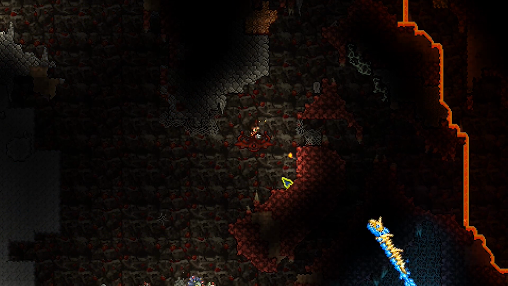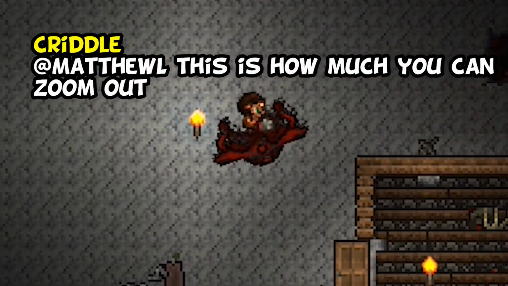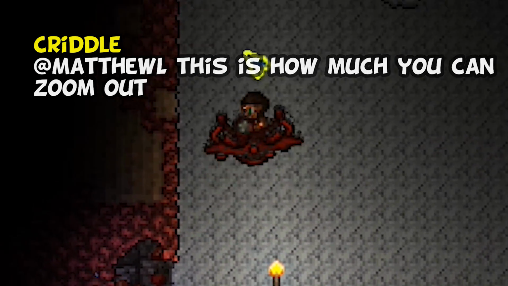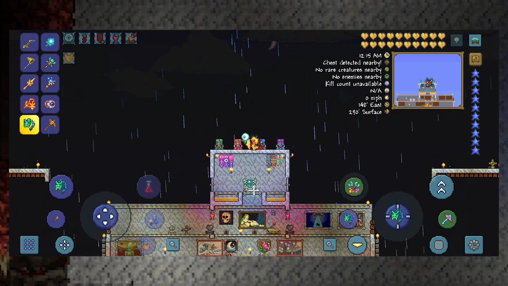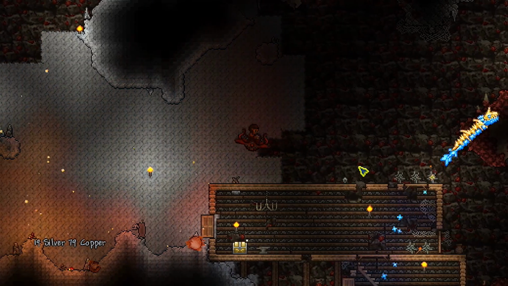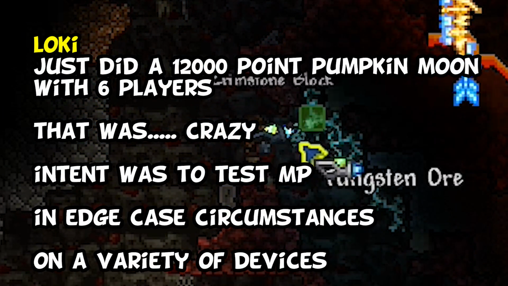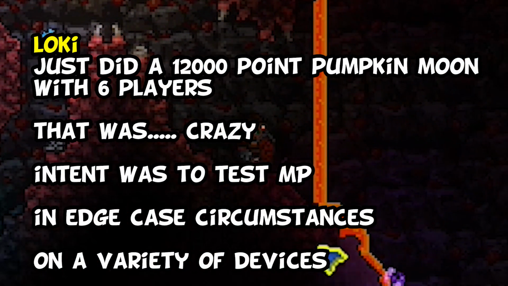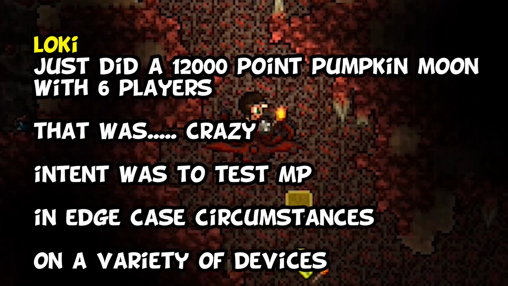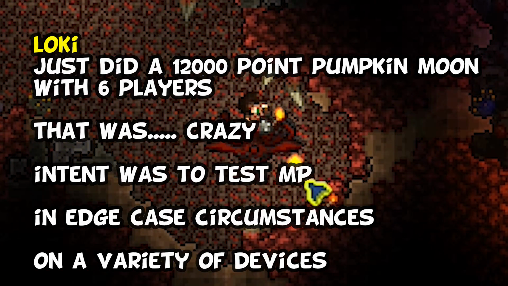Next, Criddle, a moderator on the Terraria Discord, contributed to the discussion by answering a question about zoom levels. Criddle wrote, "Matthew L., this is how much you can zoom out," and then shared this image. So if you were curious, there you go. And that was Loki's Moonlord boss fight arena from the stream, wasn't it? Speaking of Loki, he wrote, "Just did a 12,000 point pumpkin moon with 6 players. That was crazy. Intent was to test multiplayer in edge case circumstances on a variety of devices." And he shared this image.